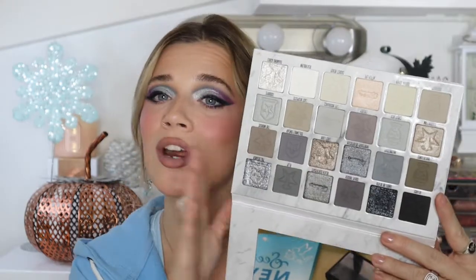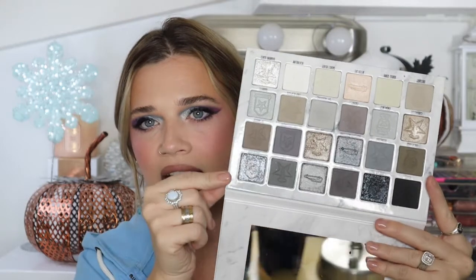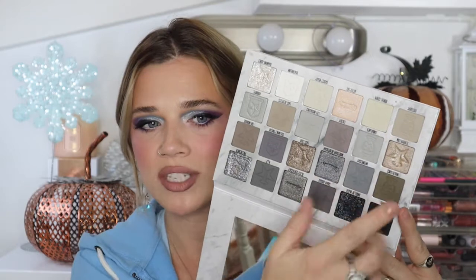Talking about dark, smoky, glittery, glamoury eyes, this is the Jeffree Star Cosmetics Cremated palette. So this is a gradient palette from white to gray to black. It has the most incredibly intense metallics in this palette. The mattes, a lot of them do kind of blend out to look a lot alike, so I kind of wish it was a smaller palette with maybe a few less of these gray tones because they all kind of look a lot alike, but I'm not complaining because the metallics in this palette are phenomenal.